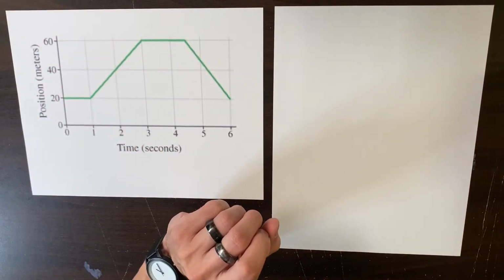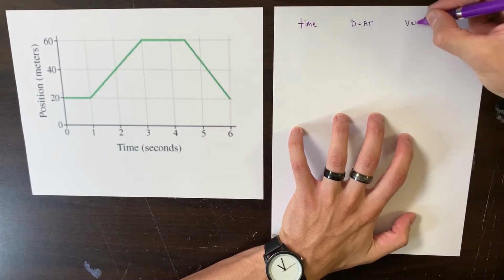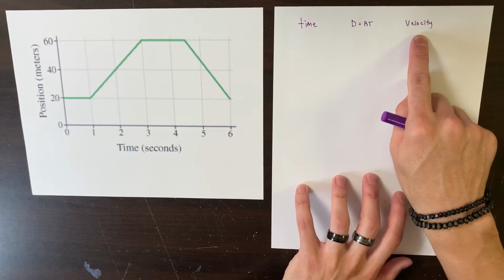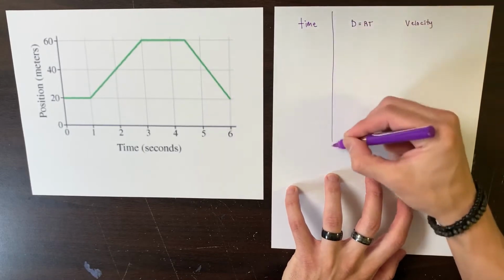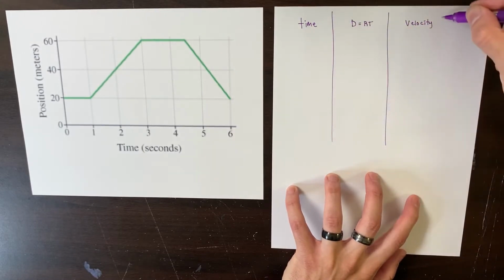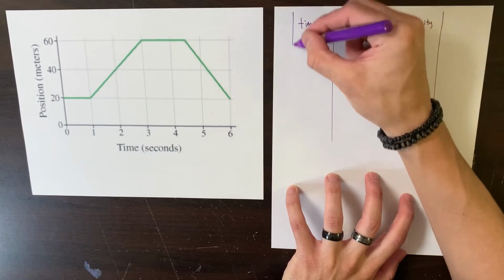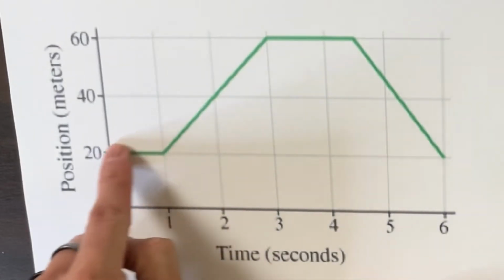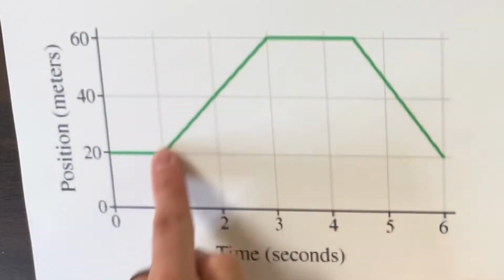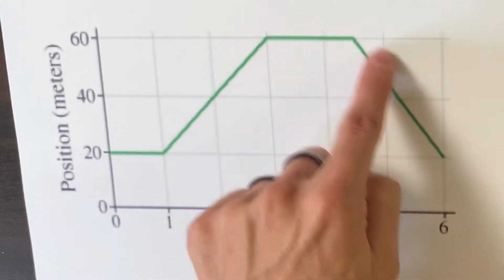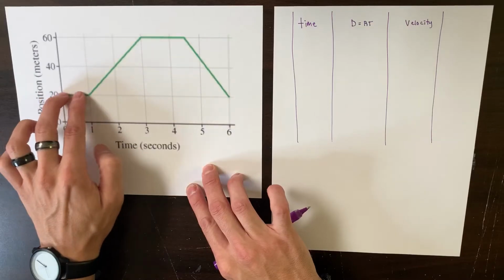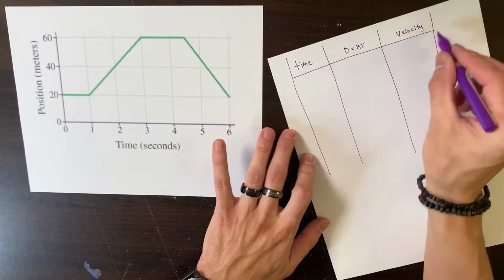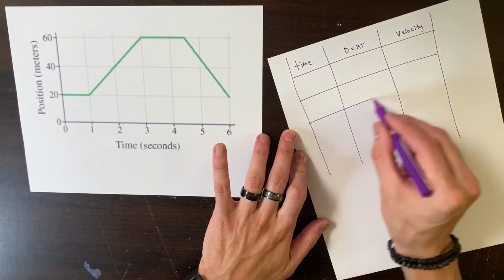Here is what I would do. I am going to make a time versus velocity chart. And let me make some columns here. I don't know yet how many rows I will need, but let's see. I'm looking at this graph. Here I have one chunk, and here I have the next chunk, and here I have another chunk, and then I have this piece here. So I have 4 snippets. So let me create 4 different rows here.